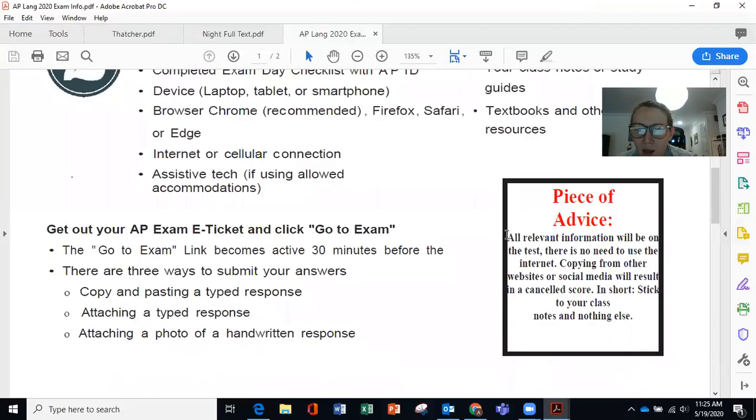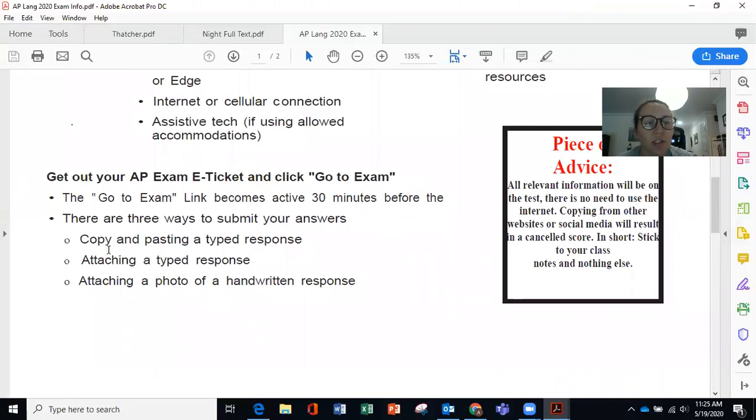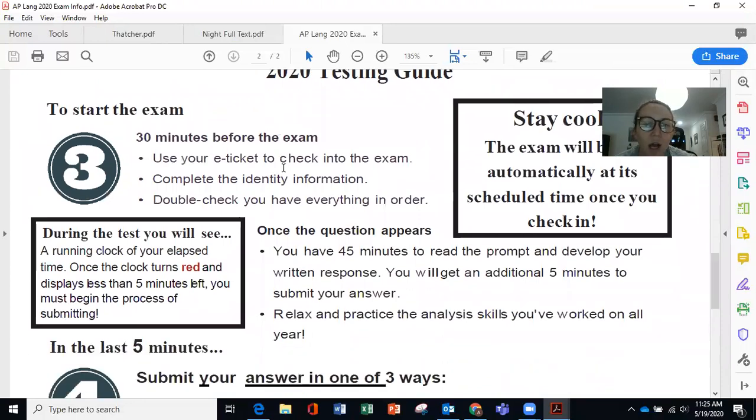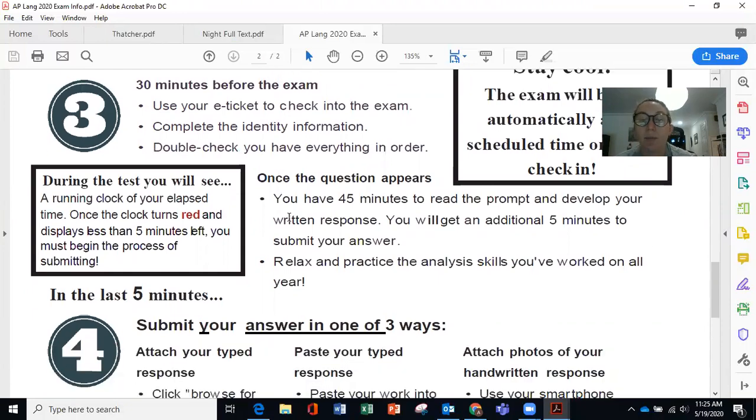Okay. All right. So again, you are going to click on your e-ticket. You're going to have all your materials in front of you. You're going to enter in all your information. What's really important to know is that, again, your exam will start at exactly 11 a.m. So the prompt will load. You will have time to read it. Again, you will not be able to digitally annotate the prompt. So I recommend having a place to take notes ready, or you can take notes in your Google Doc or whatever works for you. And then you'll have 45 minutes to read the prompt and write your essay, and then you'll get 5 minutes to submit.